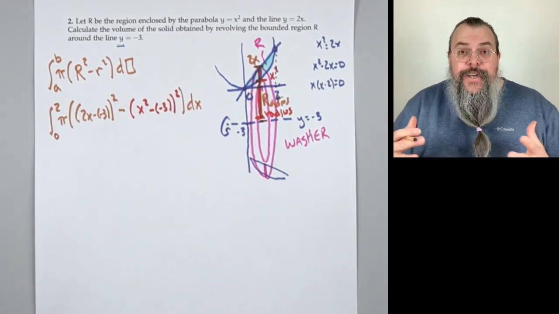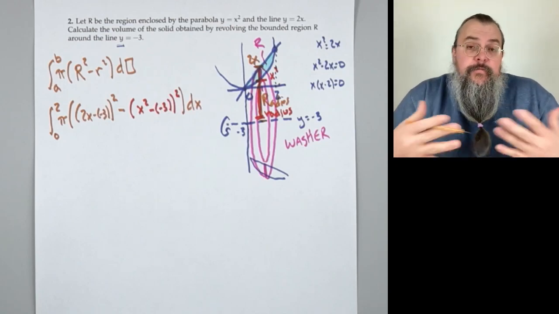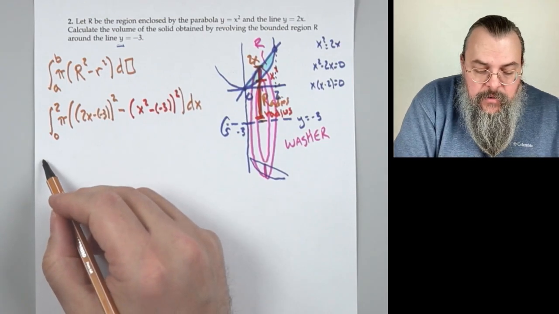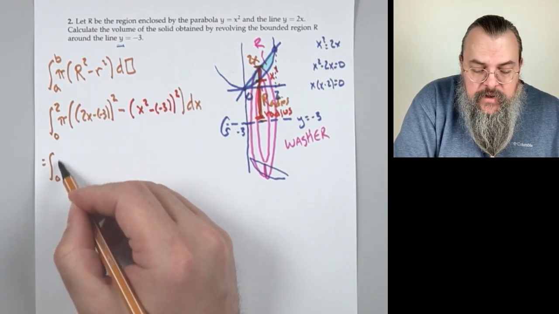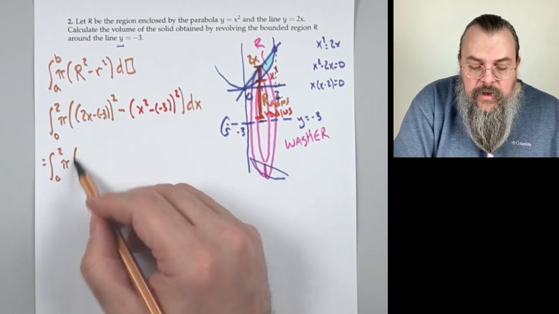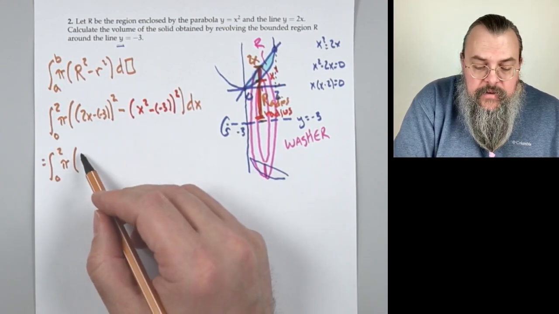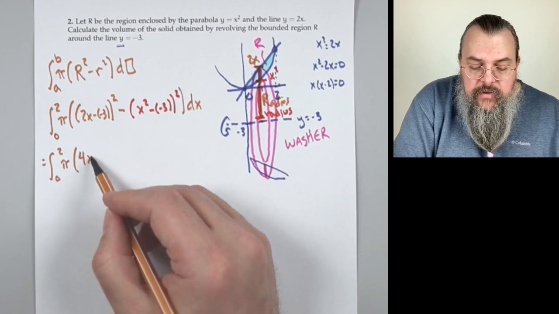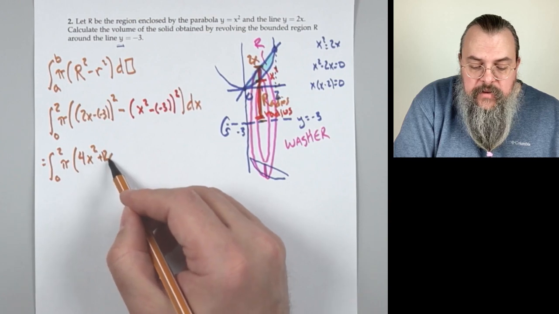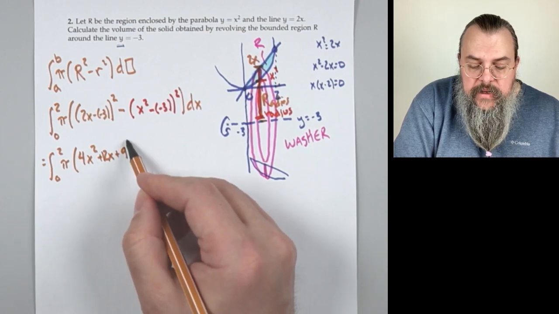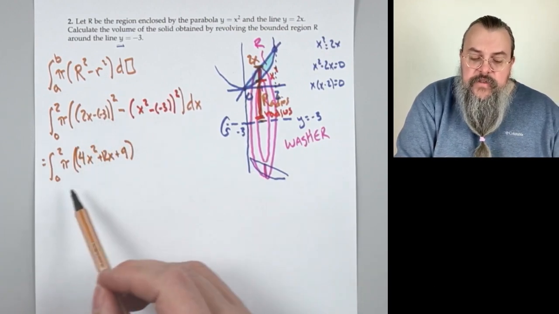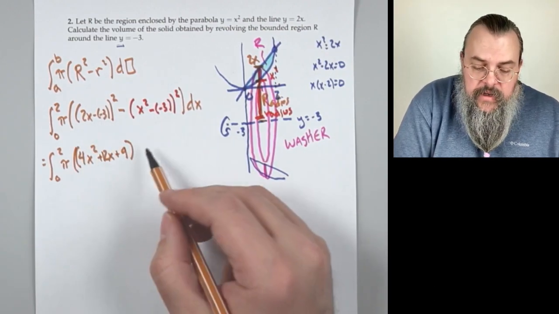So we drew a picture, we figured out the method, so here's our basic pieces, and we filled it in. A lot of work, and then from here out, it's carrying out the integral, and we just have to be careful. Okay, so what do we have? Integral 0 to 2 pi. Now minus makes a plus. We'll go ahead and expand that. So that would be 4x squared plus 12x plus 9. Okay, that's the first part. If you expand 2x plus 3, 4x squared plus 12x plus 9.